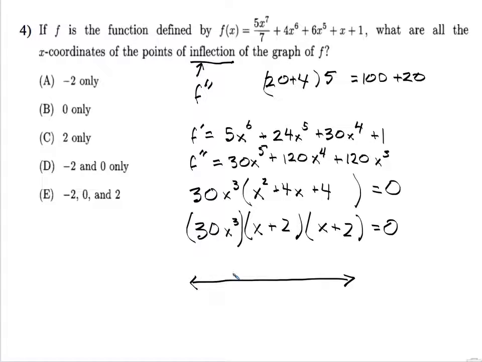All right, so from here, we know that we have a critical value at, ooh, look at this one. This can be turned into, ooh, look at this. Ready? This thing, get rid of that, and then this can be turned into squared. Anything with an even exponent, we know it's not going to change signs. So I have a critical value here at -2, a critical value here at 0.